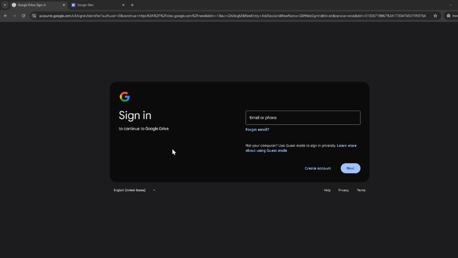Start by clicking the sign in button visible right at the page's top corner. You'll be prompted to type in your email address. Go ahead and enter your credentials, then click next. Following that, you'll be asked to type in your password. Go ahead, punch that in and hit sign in. It's straightforward, but make sure your login information is ready to avoid any delays.